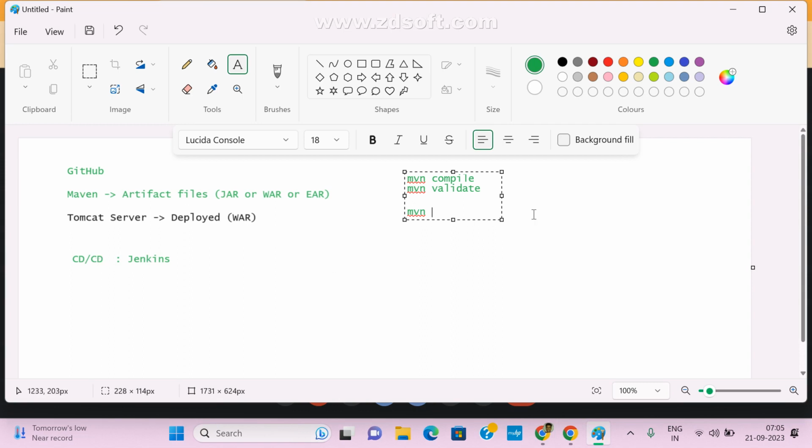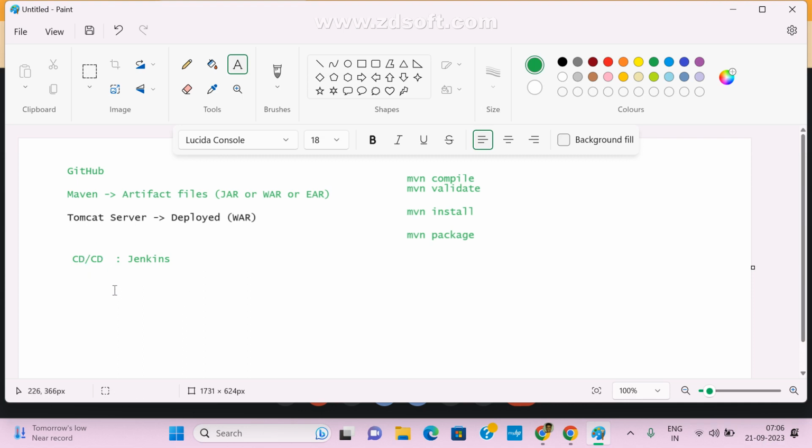This is very, very important in real time also. We are using install, we are using package, we are executing many commands, right? Now there is one tool available, Jenkins. Jenkins is one of the topmost open source automation tools. That is nothing but a continuous integration and continuous deployment tool. In interviews, most people ask questions only about Jenkins. For the next 10 or 15 days, we are going to learn only Jenkins. Now we get the idea. Okay.